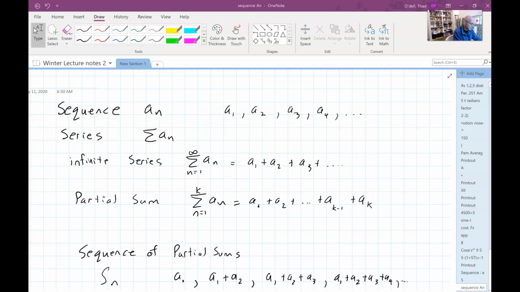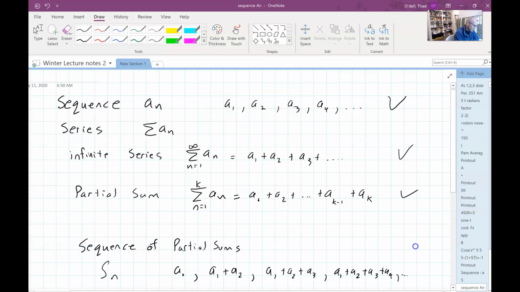And notice there's a dot, dot, dot here with nothing on the other side. The partial sum, on the other hand, starts at n equals 1 and goes to some finite number. Actually, it doesn't have to start at 1, it could start anywhere, but in this case it starts at 1. K would be an integer, because the indices of a sigma notation are always integers. But notice on this one that you go a sub 1 plus a sub 2 plus etc. to the one right before the last one, and then the last term. The last term is the term that we get when we plug k into the explicit formula. So we've got a sequence, and a series that can be expressed as an infinite series or a partial sum. Those are three different things.